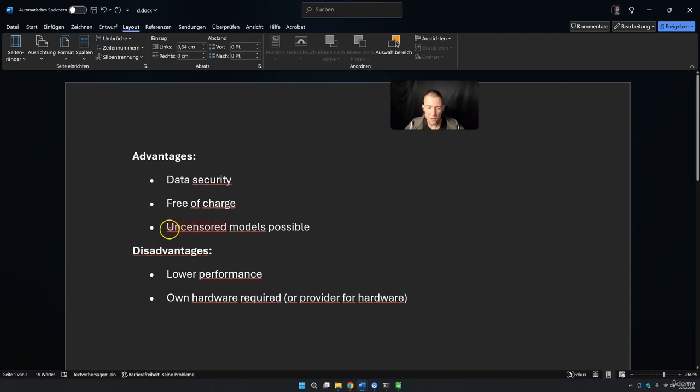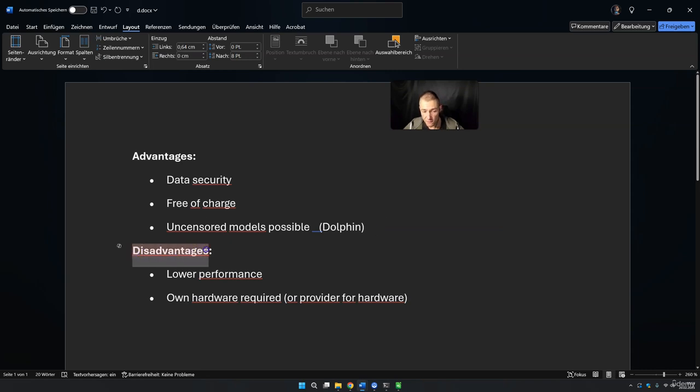The next thing is, you can also download uncensored models. It's totally possible. You can search for dolphin models, for example. Dolphin models are normally uncensored, so you can ask whatever you want. Some people tell you that the OpenAI models have a political direction on the left side. Other people tell you that this is not true. I don't really want to go that deep into this conversation, but you have the possibility to download open source models that are completely unbiased if you want.